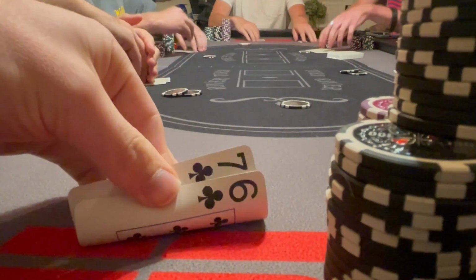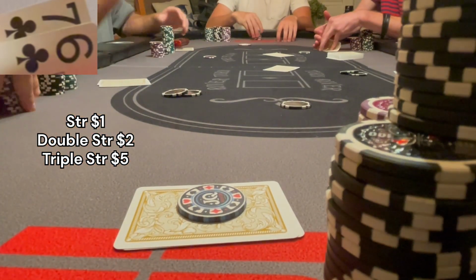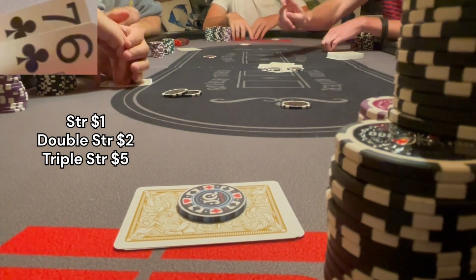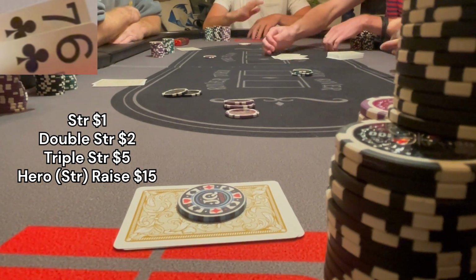This next hand gets a little bit off the rails. We have 6-7 suited in the straddle. There's a double straddle on for $2 and a triple straddle on for $5. So in terms of big blinds, we're not playing all that deep, about 17 blinds effective. I decided to raise it up to $15, probably a little bit too big with how short we are.